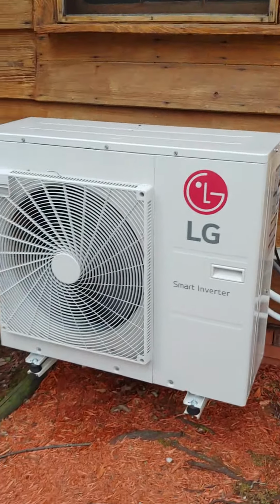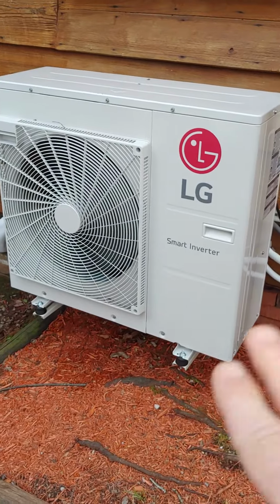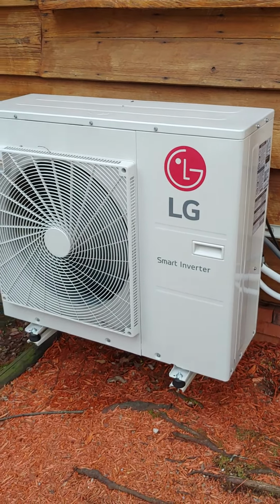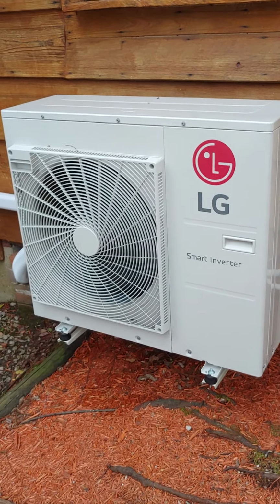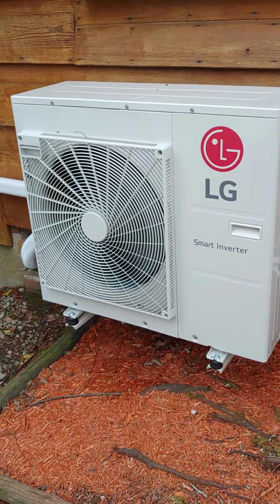Hello everybody, I wanted to run a few things by y'all about this LG 36,000 BTU smart inverter. It's been awesome. I've been running it about 3 months now.